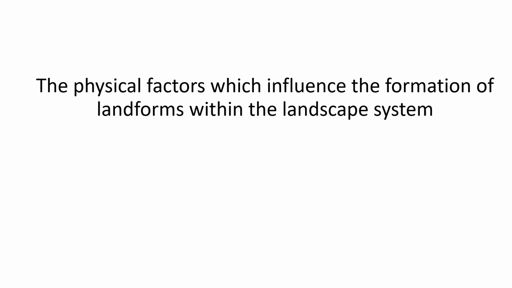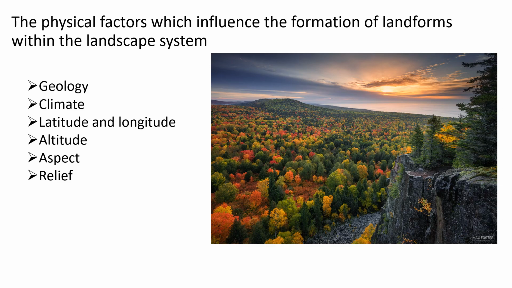We're going to be thinking about the physical factors to start with. We're going to be thinking a little bit about how they influence this landscape system. So we have a little list here. It's important to go back and have a look at your previous key questions for the background towards these key factors we're looking at. So we have physical factors that are including geology, climate, latitude and longitude, altitude, aspect and relief. So if you don't know what those are, go back and have a look at those in your previous videos. But here we're going to apply them specifically to Minnesota.